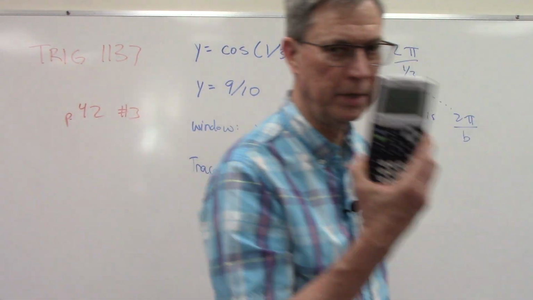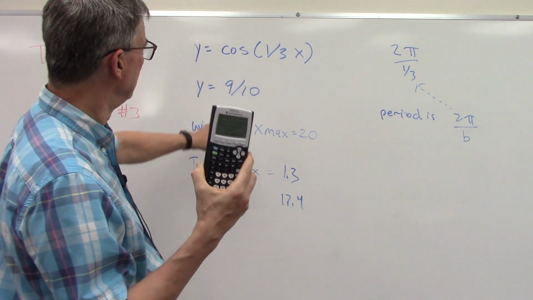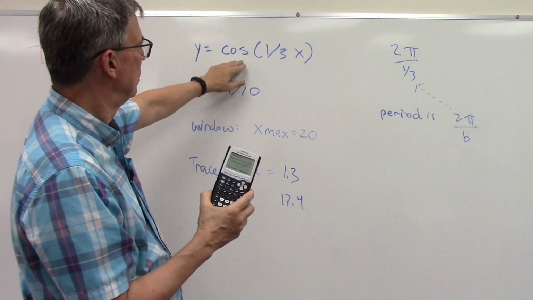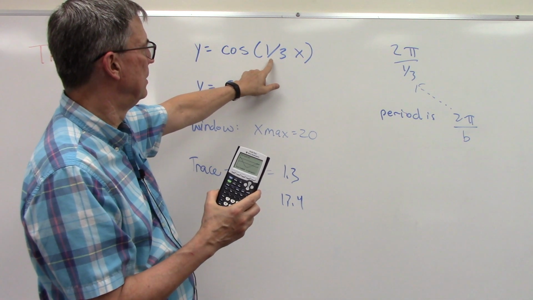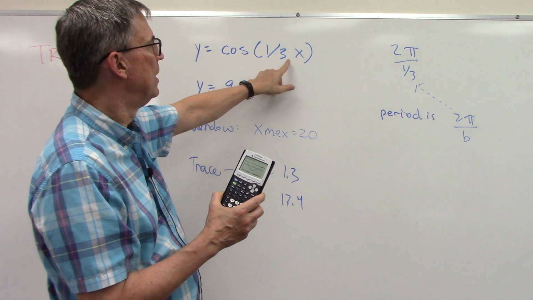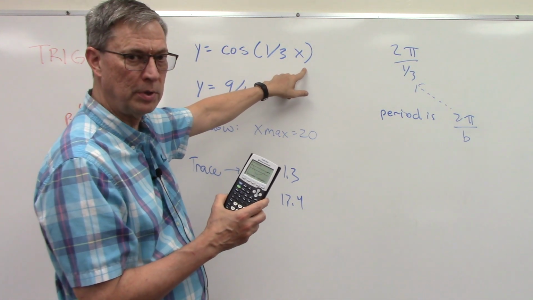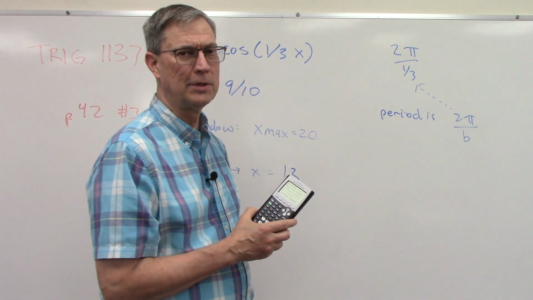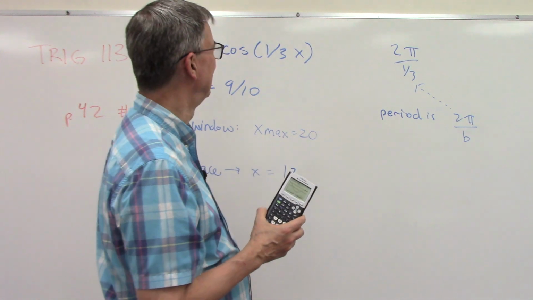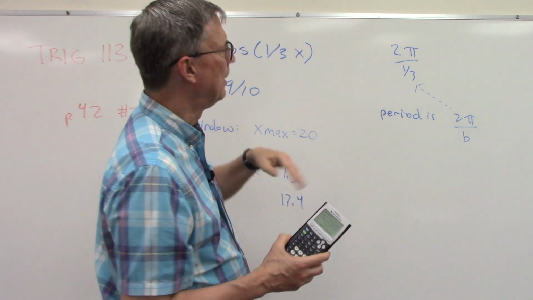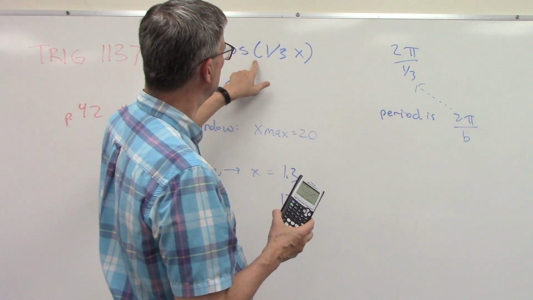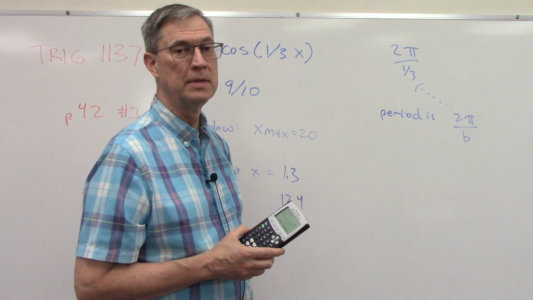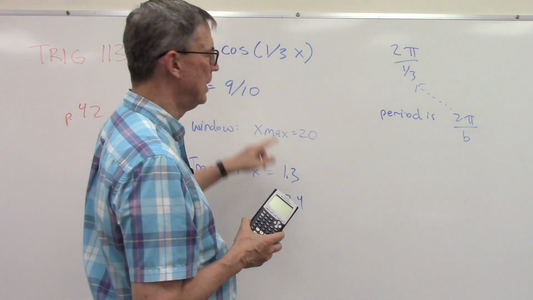Use your calculator, and you're going to put in for up here for the y, put in the cosine, and it's 1 divided by 3 to give you the 1/3, and then you do the x, and then you close the parentheses. I did it wrong the first time. I did 1/3, close the parentheses, x, and then that gave me a line. I should have known better, but come on. All right, so then it's the cosine of that whole thing, all right? And then the second is 9/10, so you have to do 9 divided by 10.